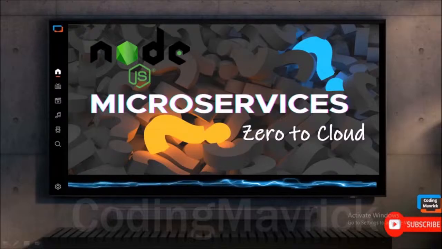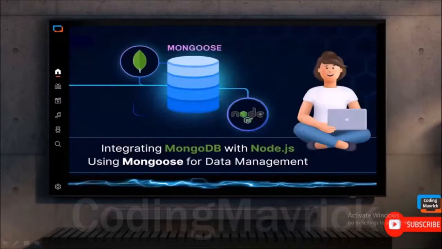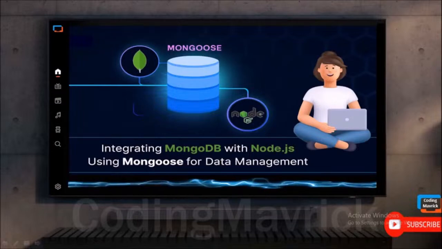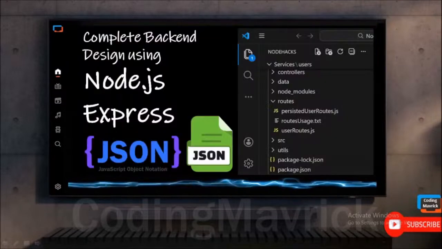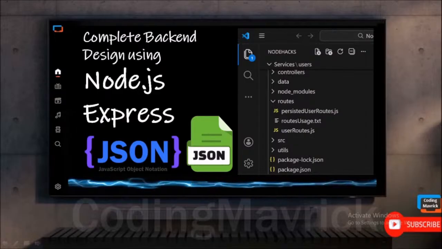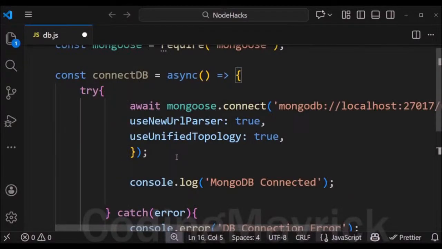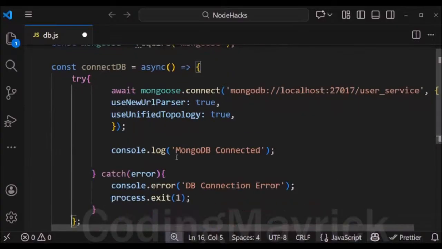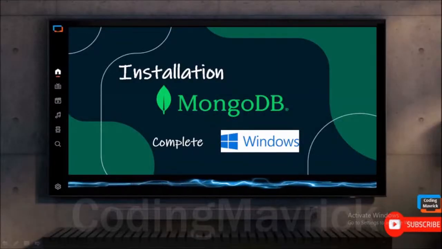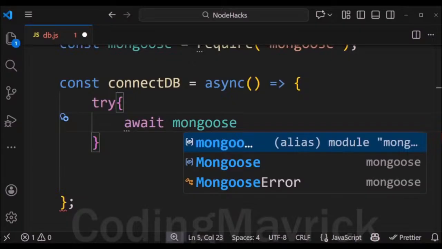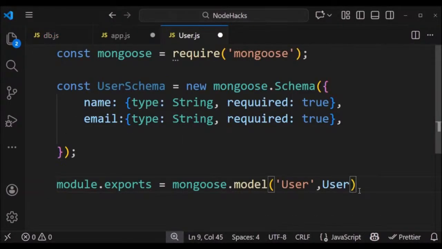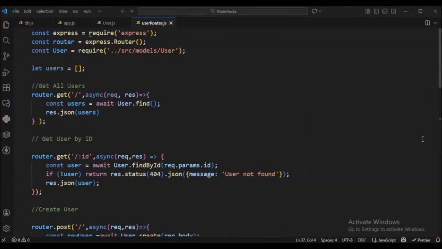Viewers, as we wrap up this video, we have now seen how easily we can integrate MongoDB into our Node.js microservice and how easily we shifted from simple in-memory or JSON based storage to a fully scalable database layer. So viewers, today we installed MongoDB, connected it through Mongoose, created our user model, and transformed our existing routes into clean async database powered endpoints, all following real microservices architecture.